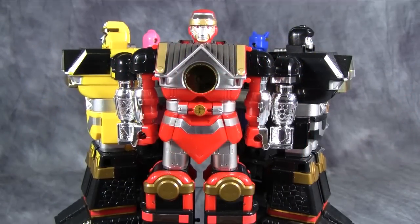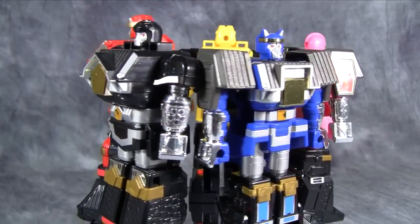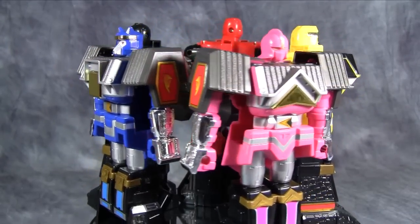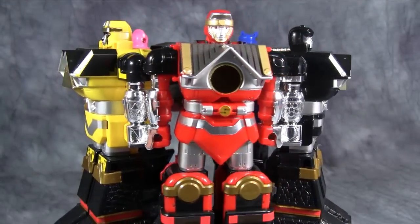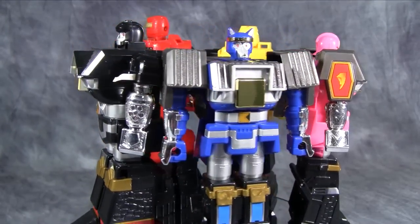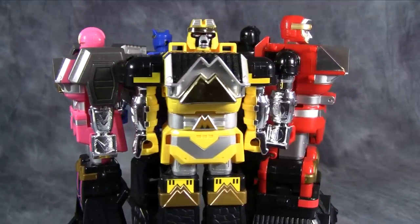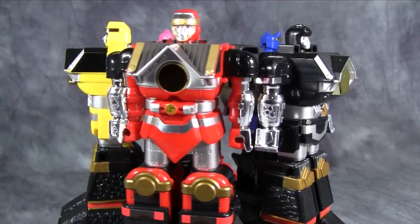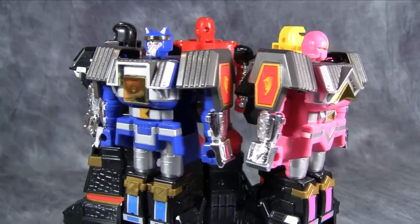Getting these guys on my little turntable was not an easy task. Here we have Red, and he has a very interesting look — it looks like a house. In fact, all of them kind of look like they have a house on their chest, and that has to do with the way the Japanese lore works. Apparently they all make up this giant ancient castle in Japan, where each is a part of it, and they all merge into the robot version of that ancient castle, which is the Megazord. Overall though, I think individually each one of these guys looks really, really cool. They all have a unique feel to them, are all decorated differently, and are just interesting.